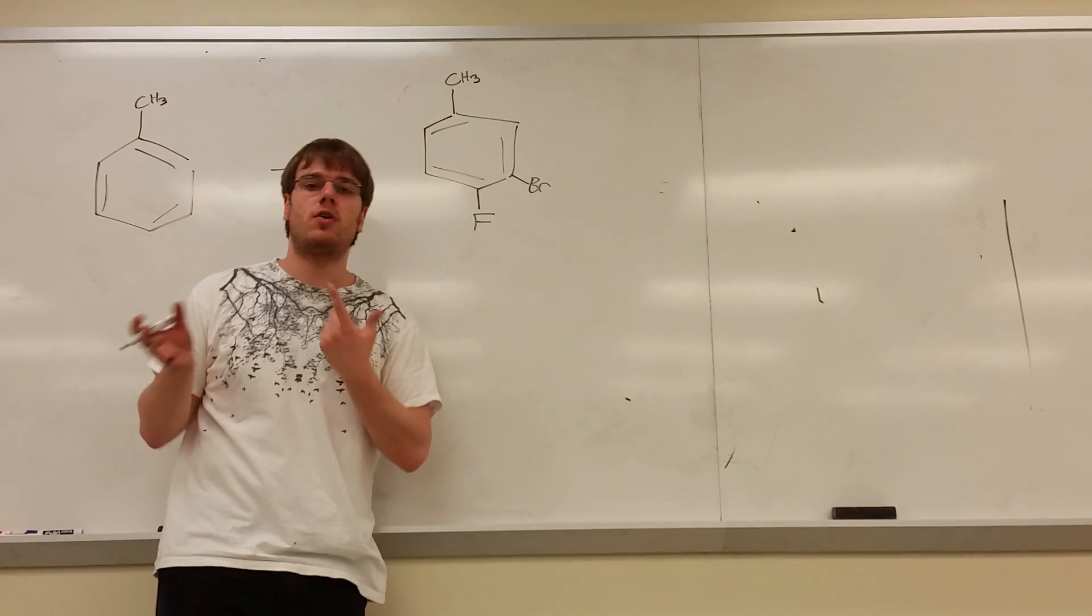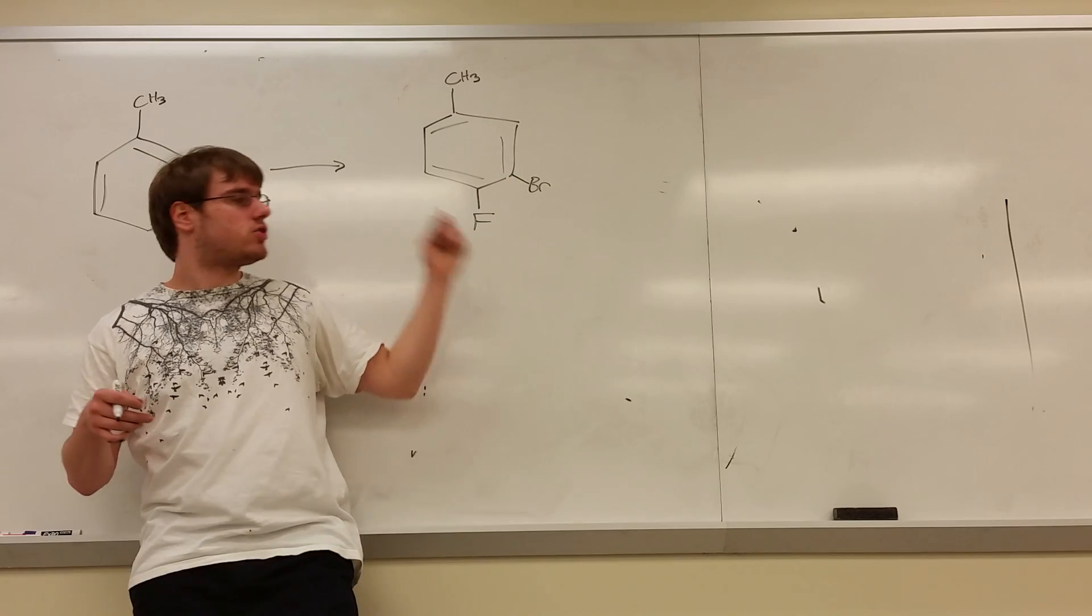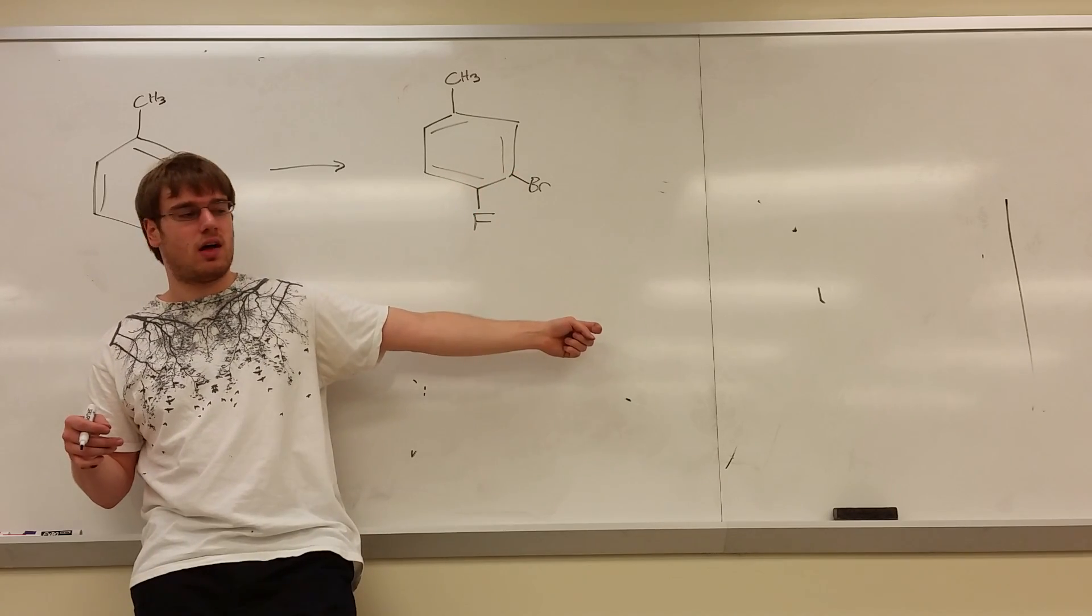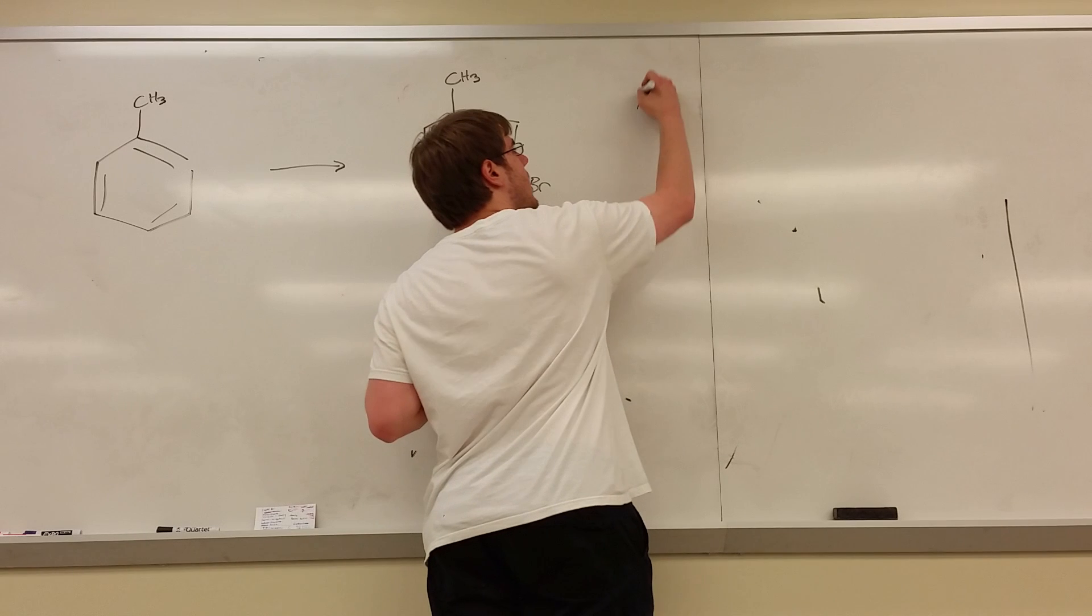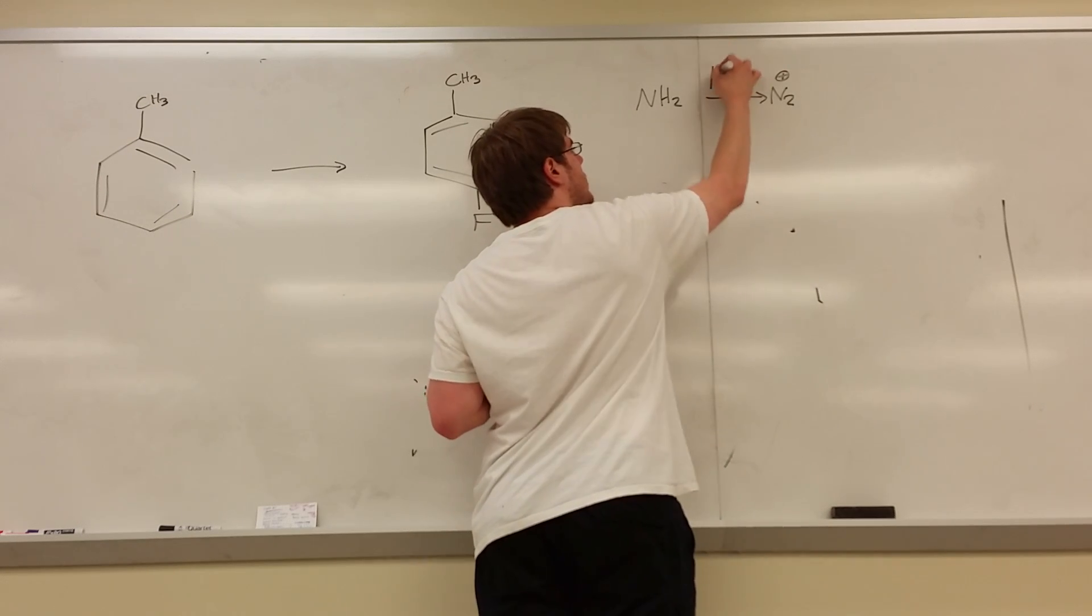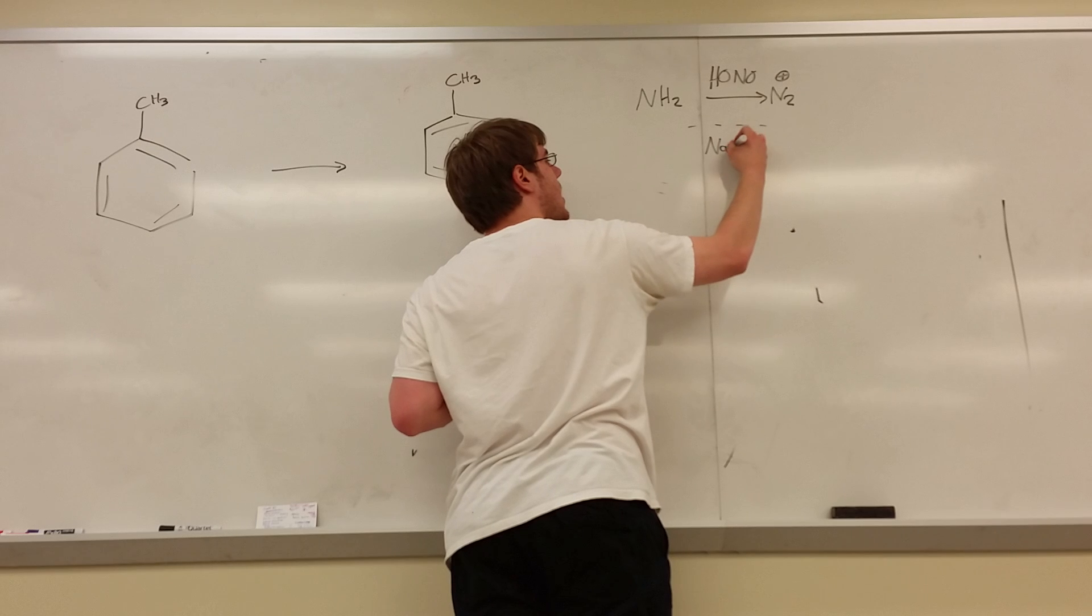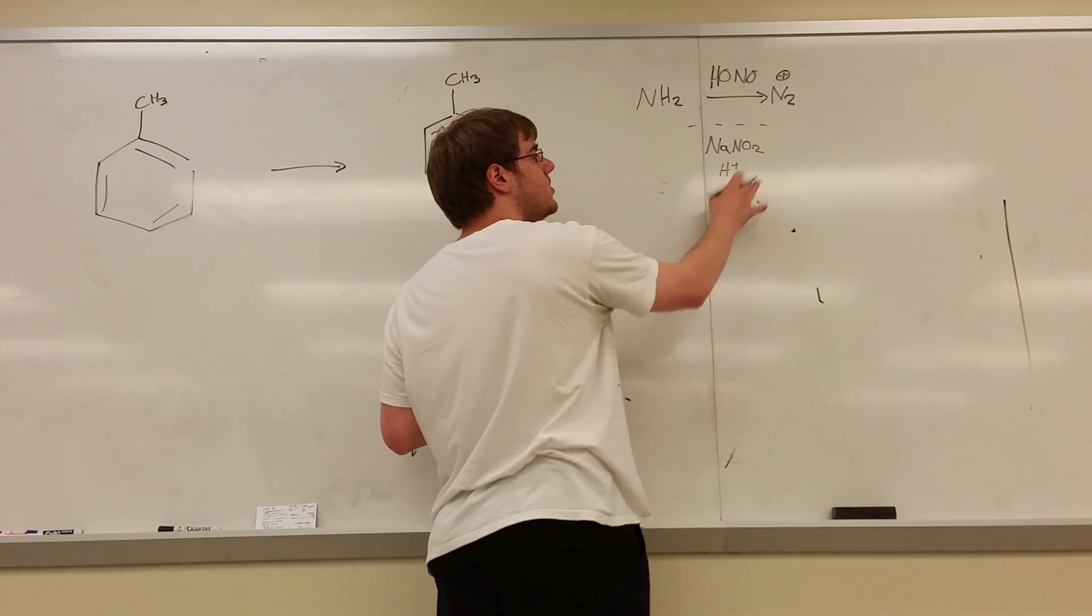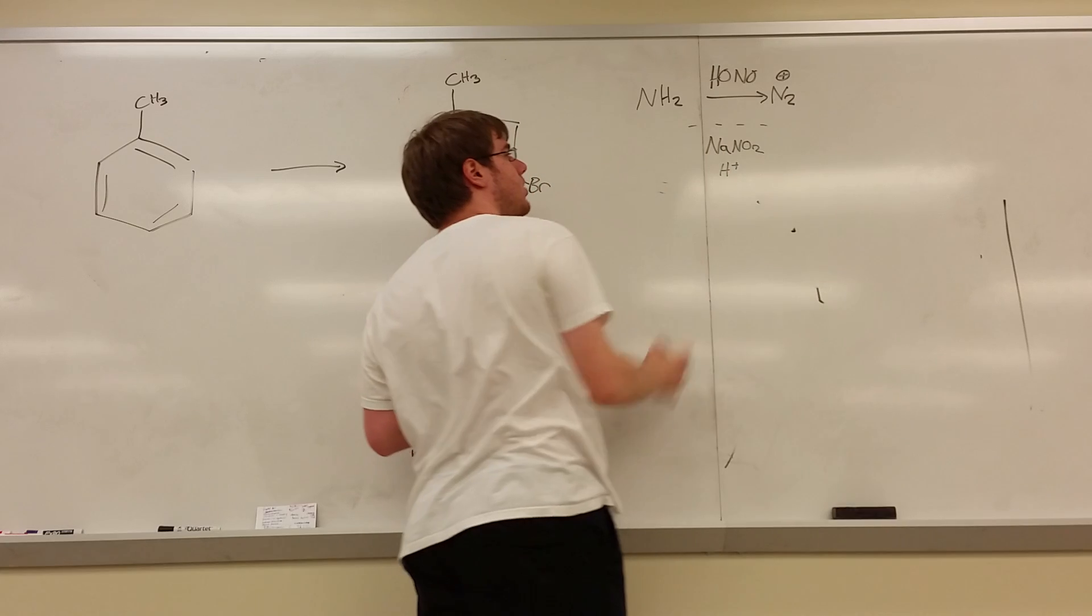First of all, fluorine. We've never learned a way to add fluorine directly to the benzene. The only way we've seen how to add fluorine is through that long process I just drew out: start from NO2, convert NO2 into NH2, convert NH2 into N2 positive, and then convert N2 positive into fluorine with HBF4. And I also realized I forgot to write it, but the way you convert NH2 into N2 positive, there are two things that could be over the arrow. They both do the same thing. One is HONO. The other possible thing you could use is NaNO2 with H plus. What that H plus comes from can vary - it can be HCl or HCO positive. But all you need to know is NaNO2 with H plus, whatever the source, is the way you make HONO, and then it will turn NH2 into N2 plus.